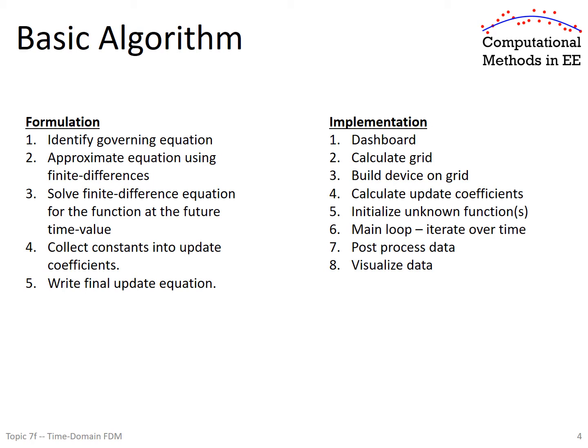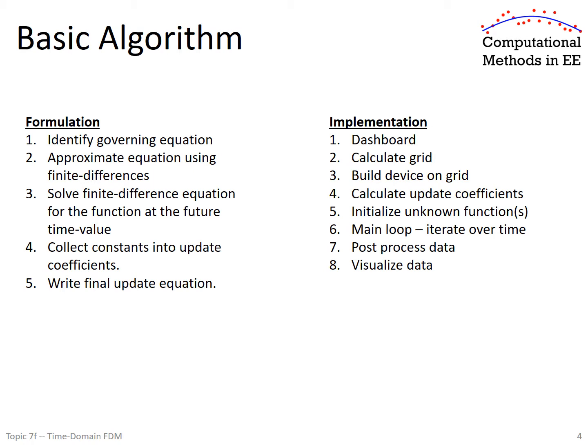So we can calculate the function value at the next time step based on all the information at the previous time step. When we derive that equation, what we'll see is we sometimes have a bunch of constants and coefficients that collect that don't change over time, and it doesn't make sense to keep calculating them every iteration. And so once we derive them, that becomes something we can calculate before the iteration. So we'll lump these update coefficients into their own equations. We'll write our final update equation, and those are what we implement inside of this main loop that iterates over time. That's the formulation.